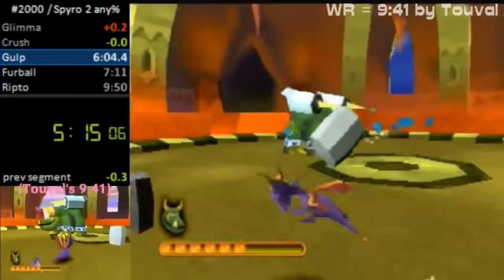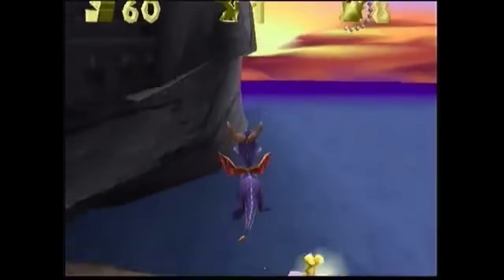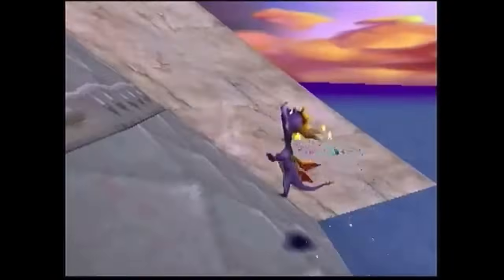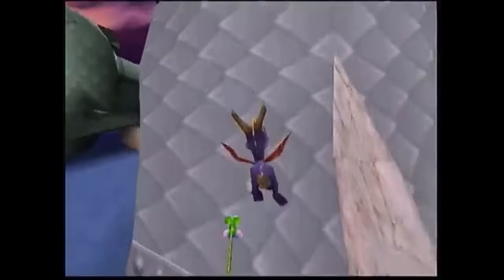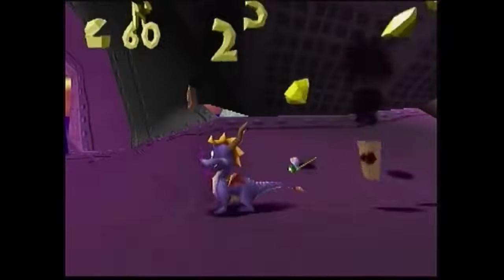Following this world record, Saboom wanted a break from Spyro 2, so he moved on to other games, and Touval had briefly moved back to Spyro 1 before taking a break altogether. With the top two any percent runners away from Spyro 2, and no one wanting to best Saboom at the 500 gem route, and no one wanting to deal with Waterfall Proxy, the 938 would stand as the world record for some time.